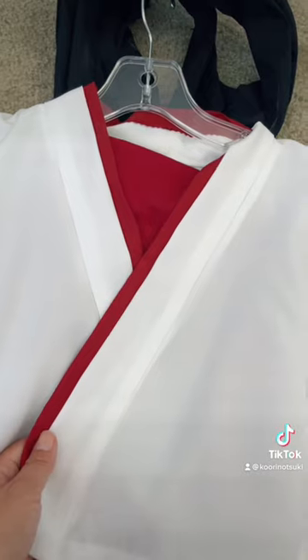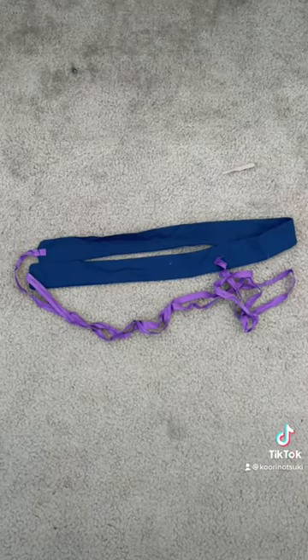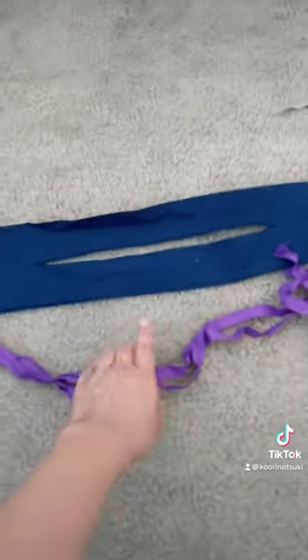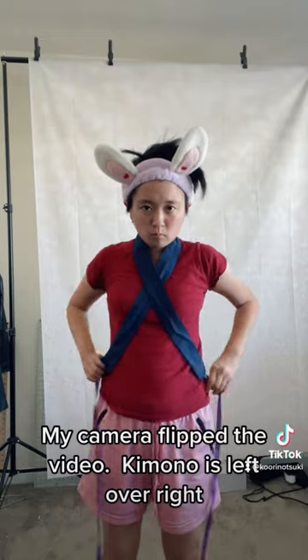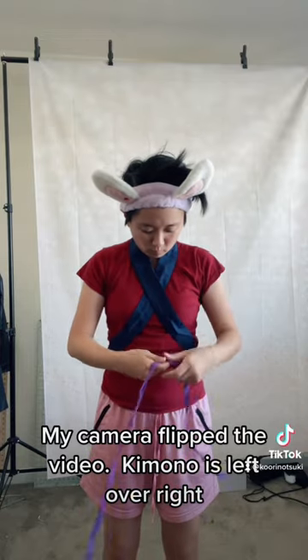The second way you can do it is by just making a separate collar entirely. Just sew a long rectangular piece, and then attach some string to it, and bam! Fake collar! From there, you can overlap the collar like a regular kimono, and then wrap the strings around your body before tying them off.